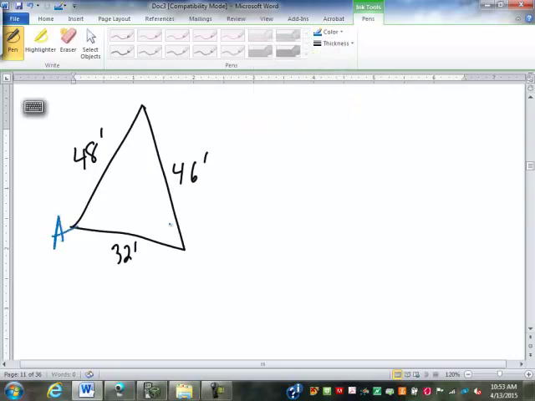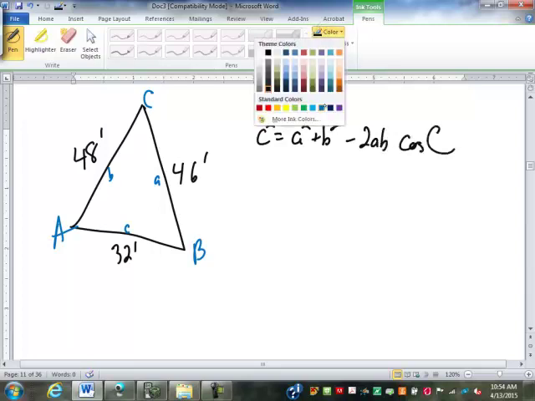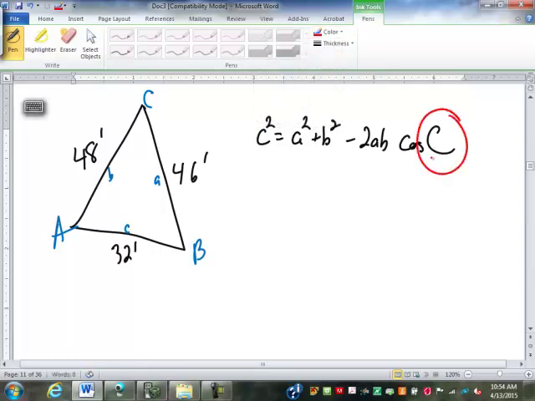So I'm going to label this A, B, and C. So this is side little a, little b, little c. The angles. Remember, c squared equals a squared plus b squared minus 2ab cosine c. There is an angle in this formula, and only one angle in this formula, c. So if I were to solve this for the cosine of c, I could use it to find an angle. Solving that for the cosine of c, I'm going to subtract a squared, and I'm going to subtract b squared from both sides.